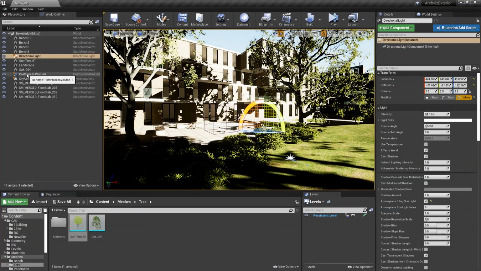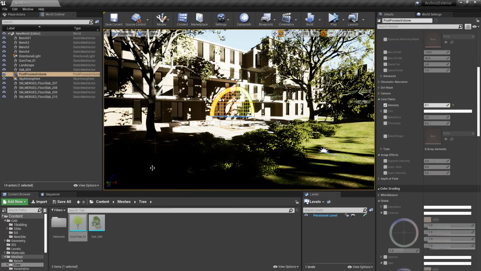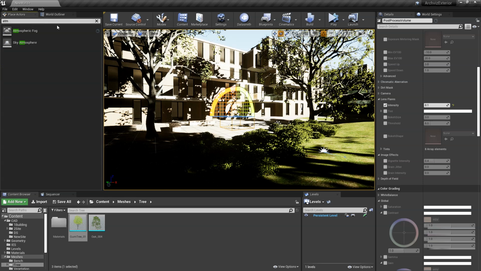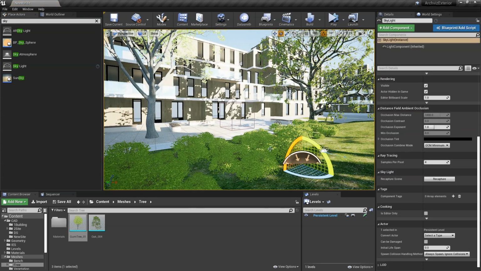So what we are missing is a little bit of fill light here from the sky. So we need to find our skylight. So we'll bring the skylight. And here we go. So the skylight here is kind of not doing us a favor.